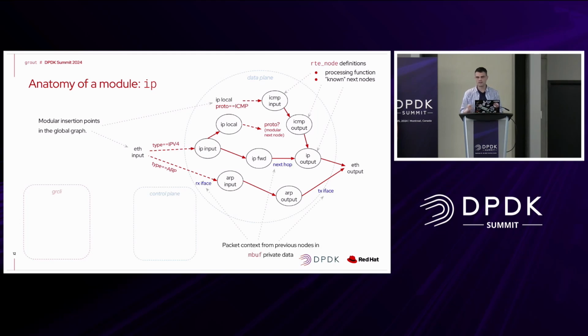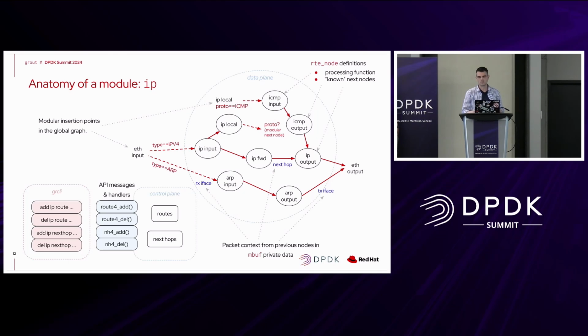Also, we need to define in the module that each node, as a contract, will have metadata attached to packets. So the ARP input and IP input will need to know what interface the packet was received on in order to determine the VRF in which to do route lookups or next hop lookups. And same thing for other nodes as well. Then we need to define the set of objects that are being used by the nodes, how to configure them, and finally, we have a built-in CLI, so we need to implement the commands themselves. Right.